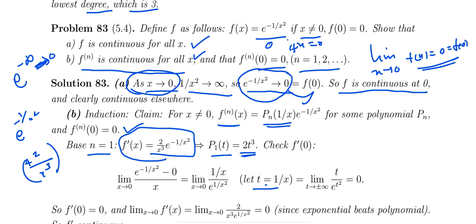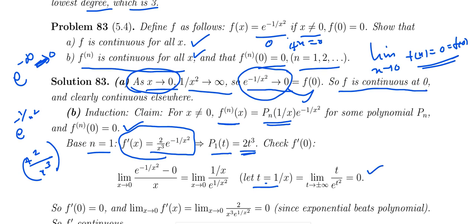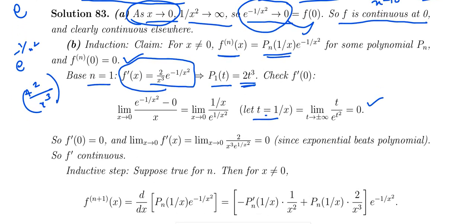We could have put the limit directly here too. So that is infinity by infinity. So t equal to 1 by x, and as t tends to infinity, it is e power infinity over infinity, and anything by infinity is 0. So as t approaches plus or minus infinity, the function value is 0, that means limit x tends to 0 equals 0. So f dash of 0 equals 0, so limit x tends to 0, f dash of x exists and is equal to 0.